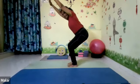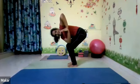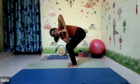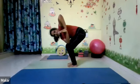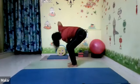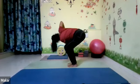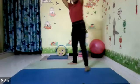Now bring your hands in Namaskara and twist to one side and come to twisted chair pose. Stay here. Now twist to the other side. Then slowly raise up. Slowly raise up and stand.